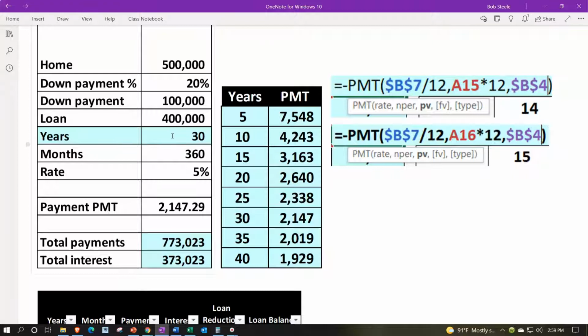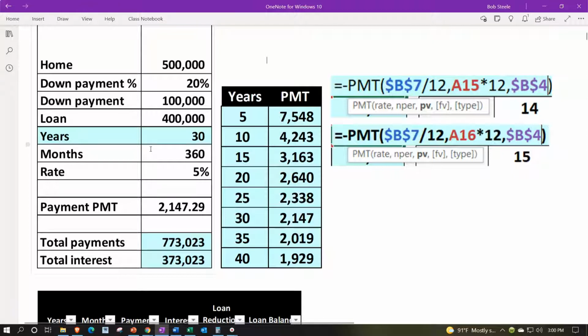So we're going to be changing the years. We're going to be keeping the loan amount constant. We're going to be keeping the rate constant. We're focusing in on the changes to the payments. That's typically the first way that we think about things, meaning we have our basic components of the payment calculation, how much we would owe each month, consisting of the amount of the loan, the term, and then the rate. And we can change each one of them one at a time. This time, we're going to be changing the term in terms of years.